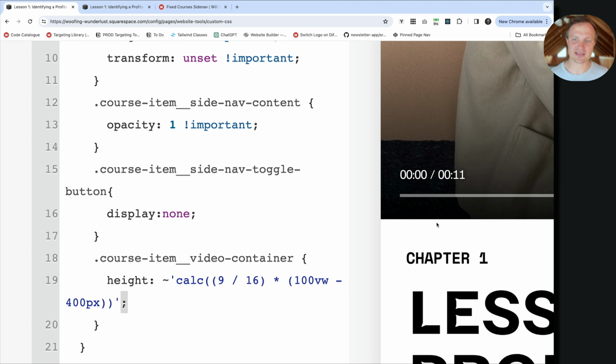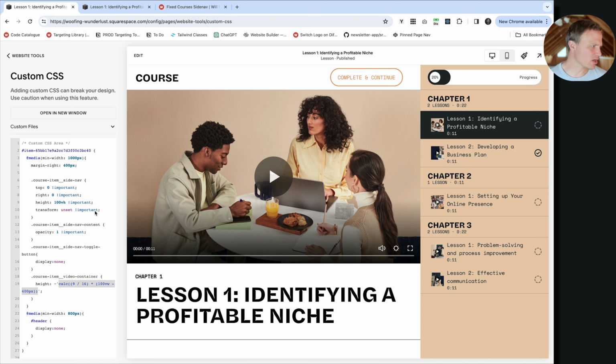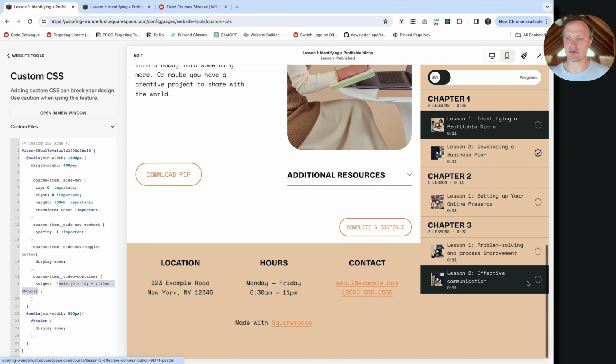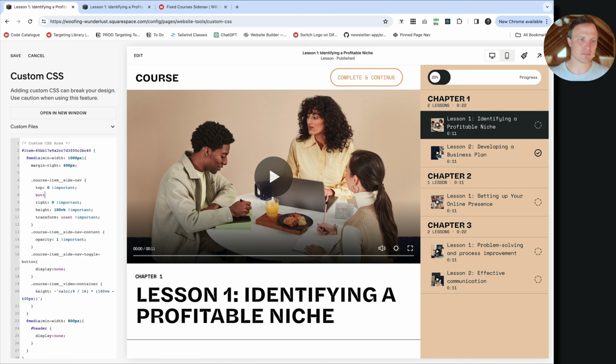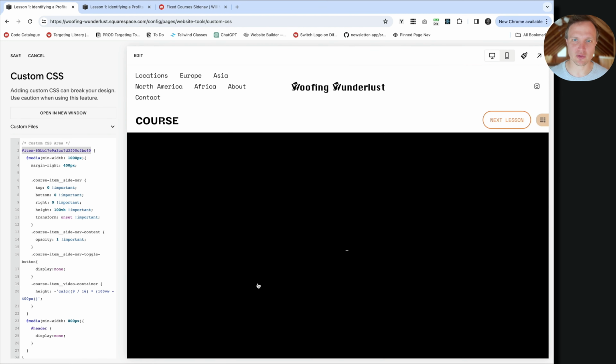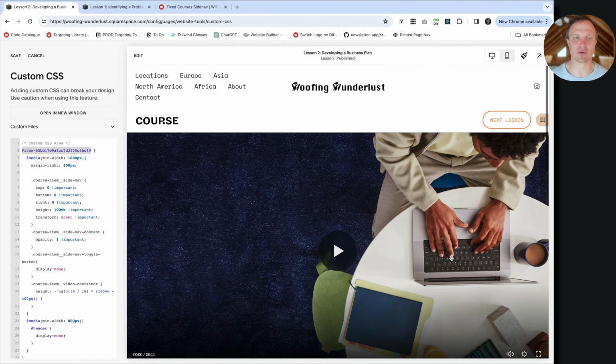One other part of this that I have in my code that I have not talked about here is set a bottom property on this. That's probably good practice, just because we want it to go from the top of the page to the bottom. I mean, we're saying top and 100 VH, so that's kind of what's going to happen anyway. And lastly, we just need to make sure this is going to apply to everything. Now this is looking good. We need to make sure that this is going to work on every single page in our course here.